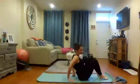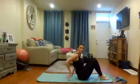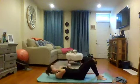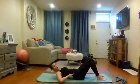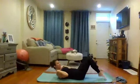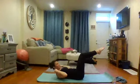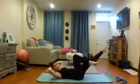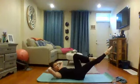Okay. And we're going to come down onto our back, so our supine position. And we are going to do some leg lifts, followed by some hand chops and some heel touches. So we're going to walk through what each of those mean first, and then we're going to do four sets like we've been doing. So if you lay on your back, okay, you want your lower back to be flat to the floor, belly button sucked in, your shoulders are going to be lifted, and we're going to point our feet like this. And our hands behind our head, we're going to do one, two, one, two, three.